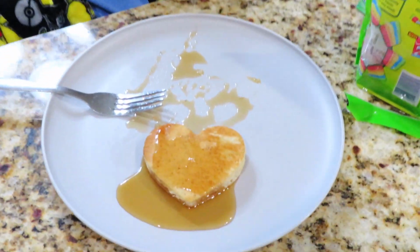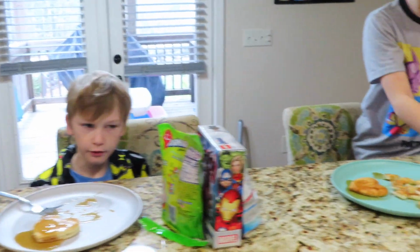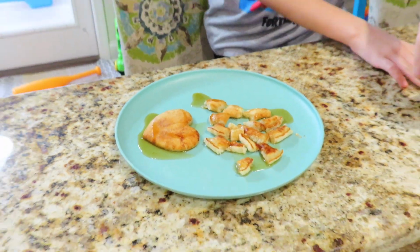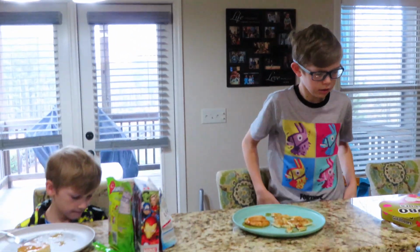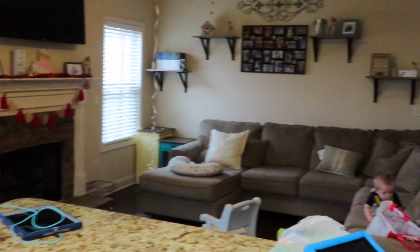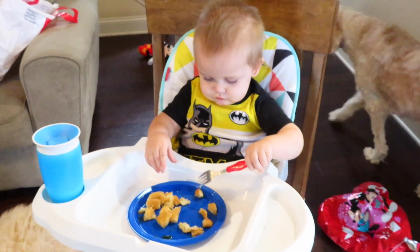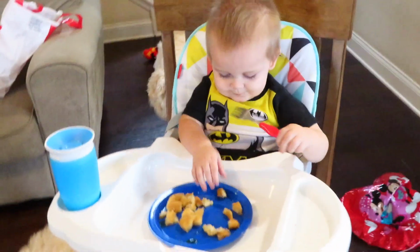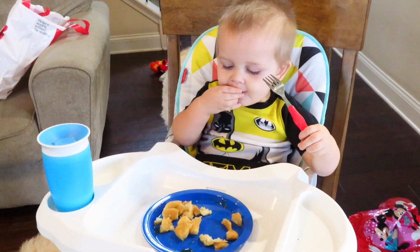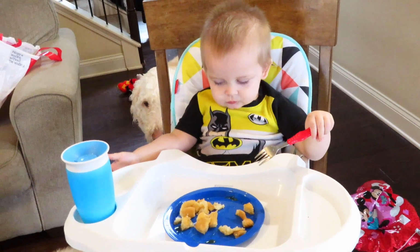We cut the pancakes out in heart shapes for the kiddos. We had a pancake, well, it was just like the outer part of the heart. Madison already went upstairs, so it's just the boys. Fixing to make Ryder his pancake. Are you eating your pancakes, Ry-Ry? Yummy. They were heart shaped, but we had to cut them, right? Who needs a fork when you can use your fingers, right?